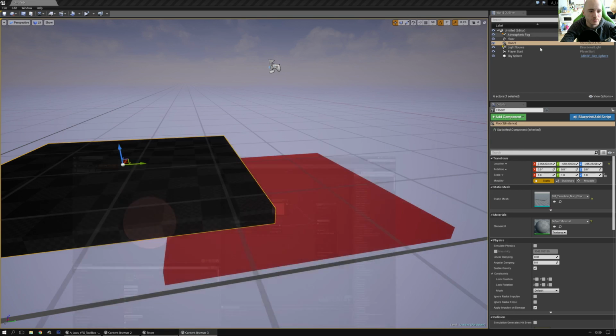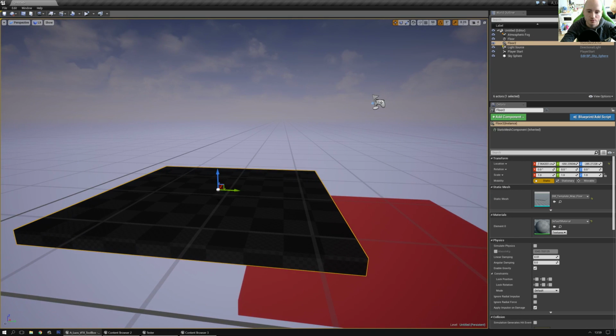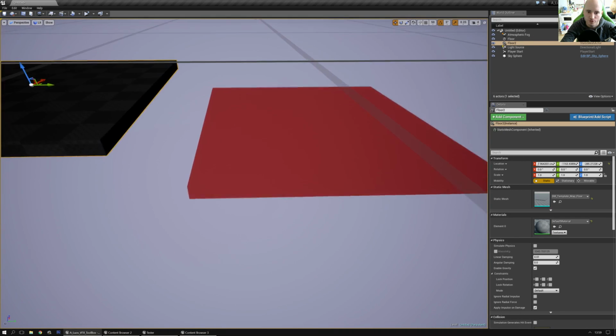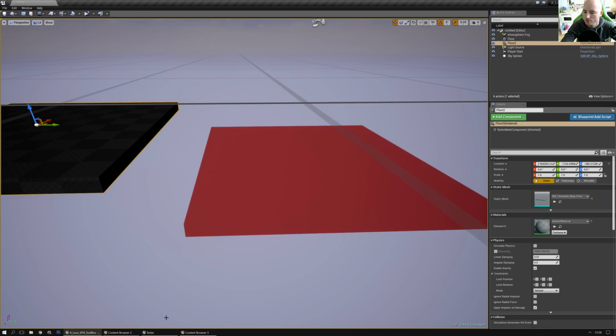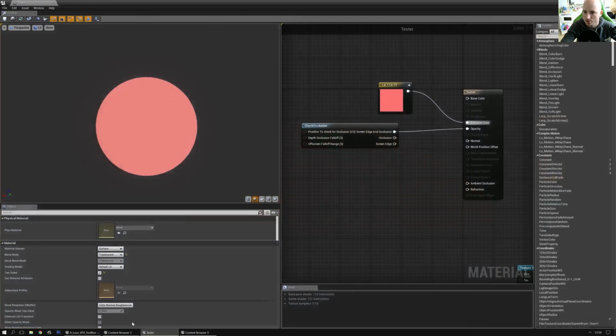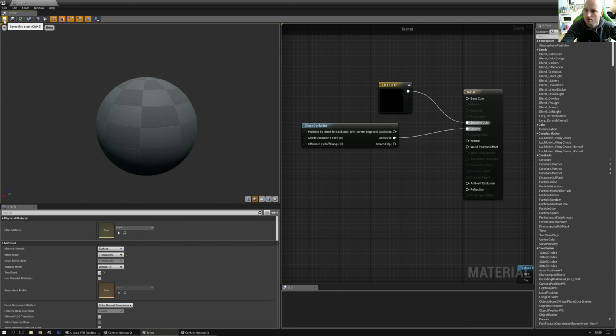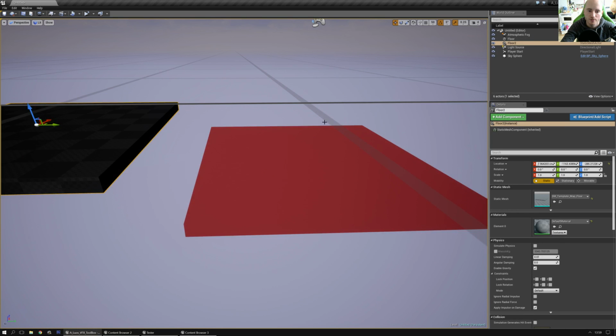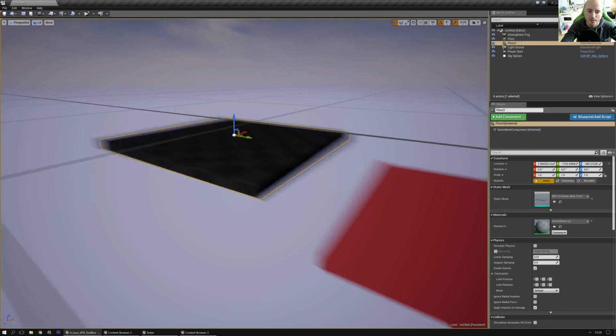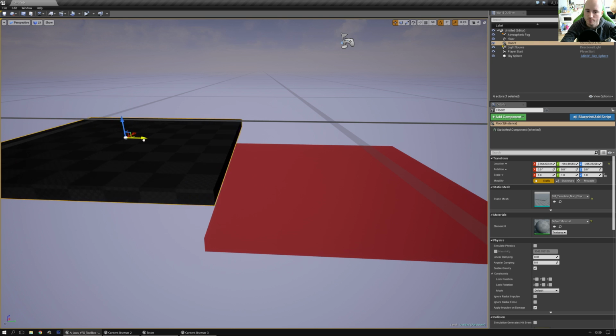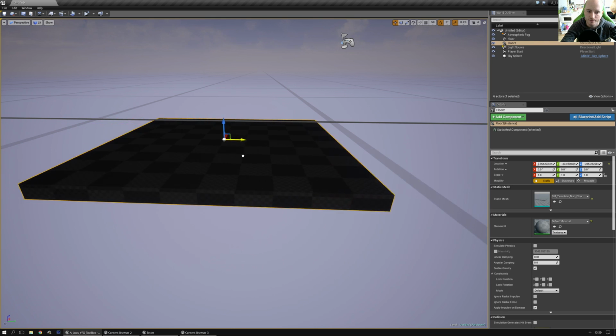Screen edge and occlusion. So it's not only the viewport, but if it's on the screen edge, it will also disappear. Okay, this is interesting though. And if I only want the occlusion, I'm gonna pick that one. Loading, come on. So now it stays on screen edge, as you can see, but the moment it's occluded by the mesh, it flips.